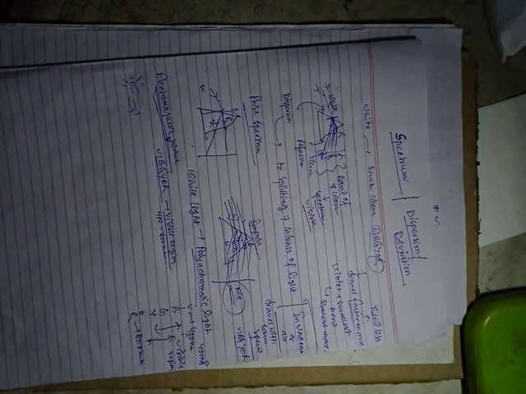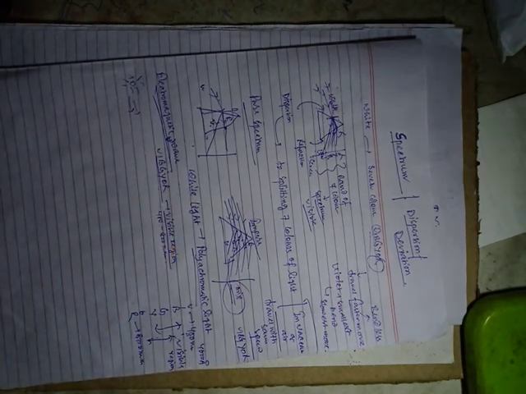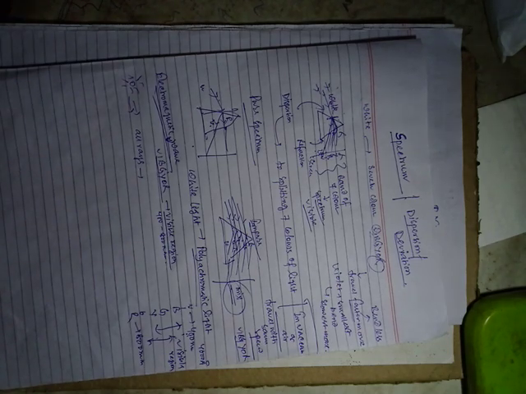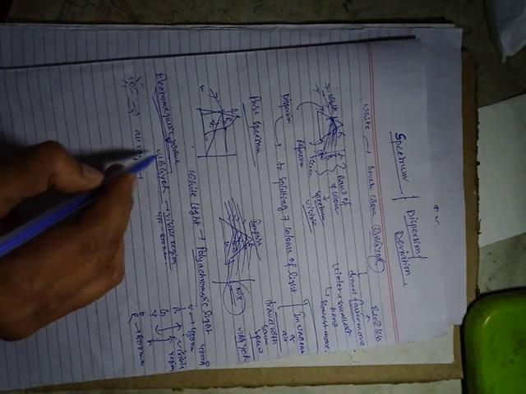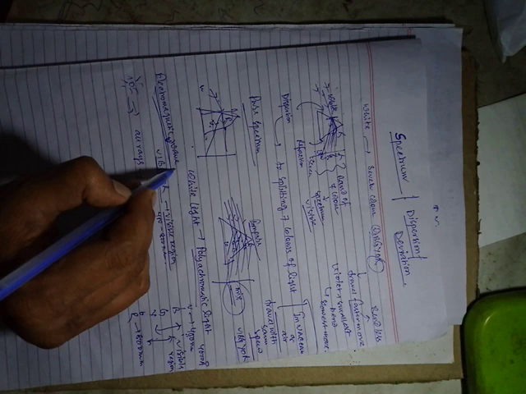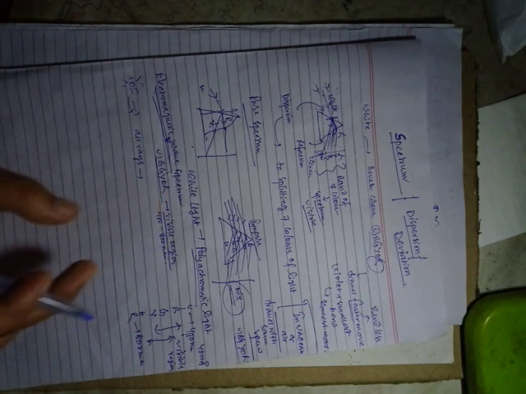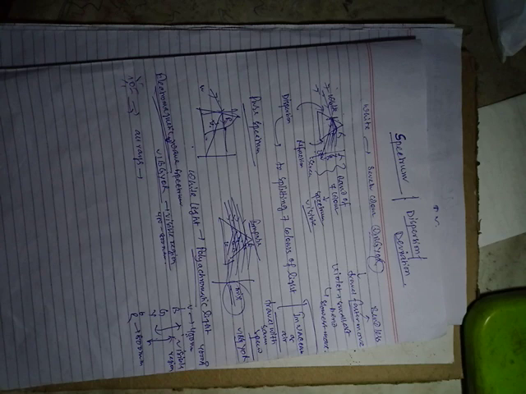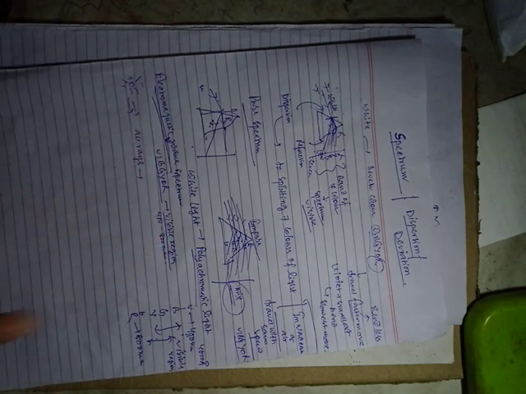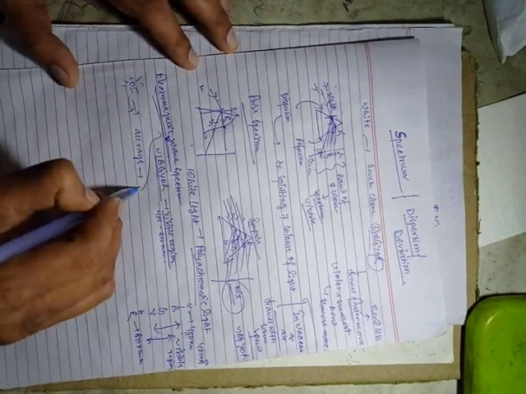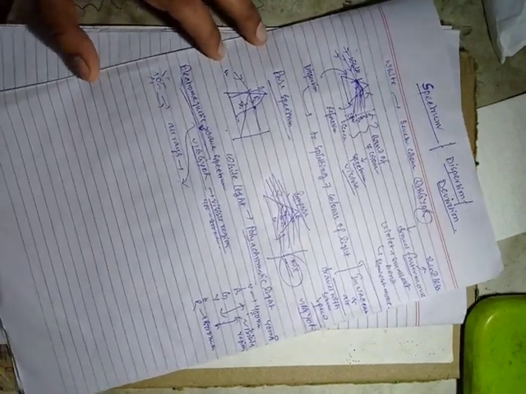lots of rays will come. We can observe only VIBGYOR, only white and those 7 different colors. But all the rays together are called the electromagnetic wave spectrum. Only VIBGYOR, the visible range, is the visible spectrum. But when we consider all rays together, that is called the electromagnetic wave spectrum.